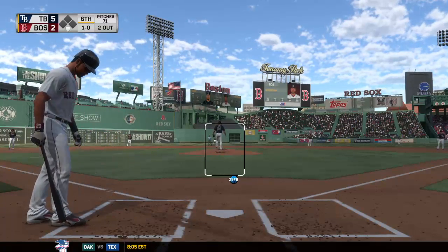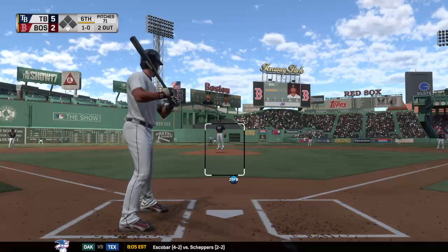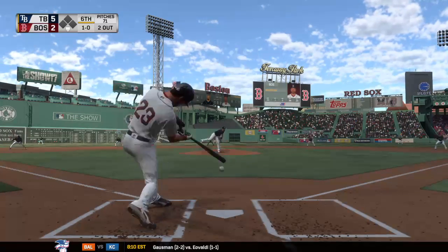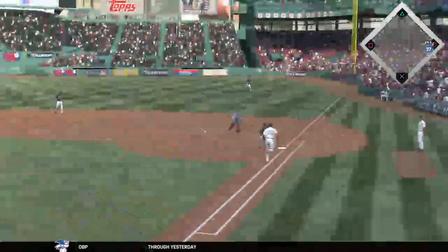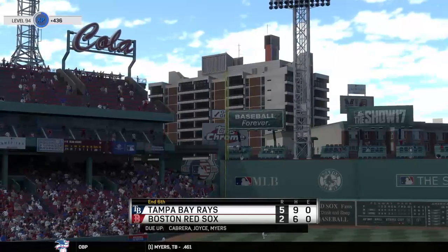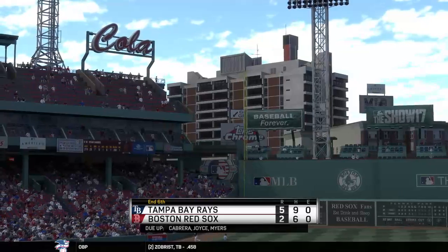Well, it's been a good outing so far, but he hasn't really racked up the strikeout totals that you might think, Dan. Yeah, it amazes me how every game you pitch can be so different, Matt. Sometimes it feels like guys can't touch you and you're just punching everyone out. But other times you don't have your good stuff and you really rely on movement. And the throw to first is there. The inning is over. So no runs, no hits, no errors, and no one left. Seventh inning coming up. It's the Rays 5 and the Red Sox 2.